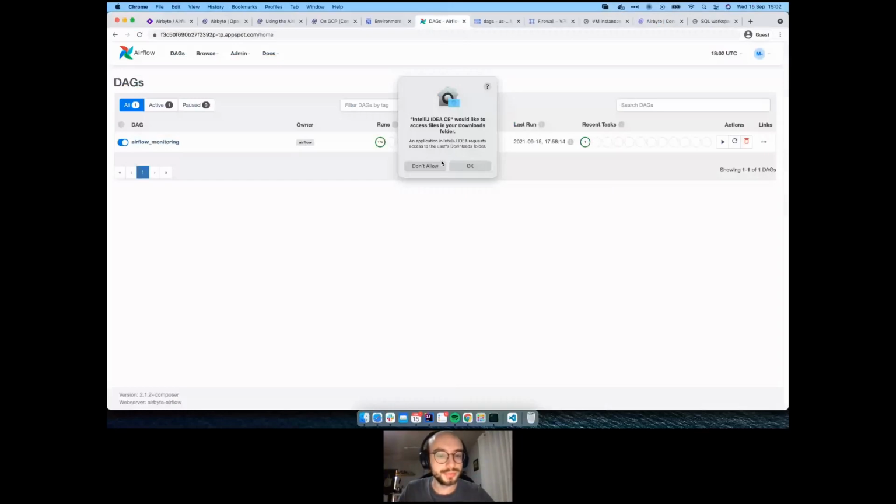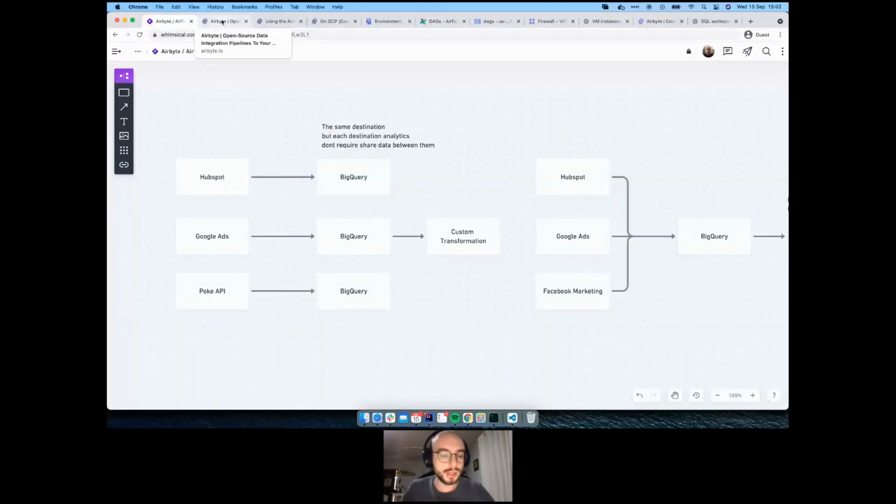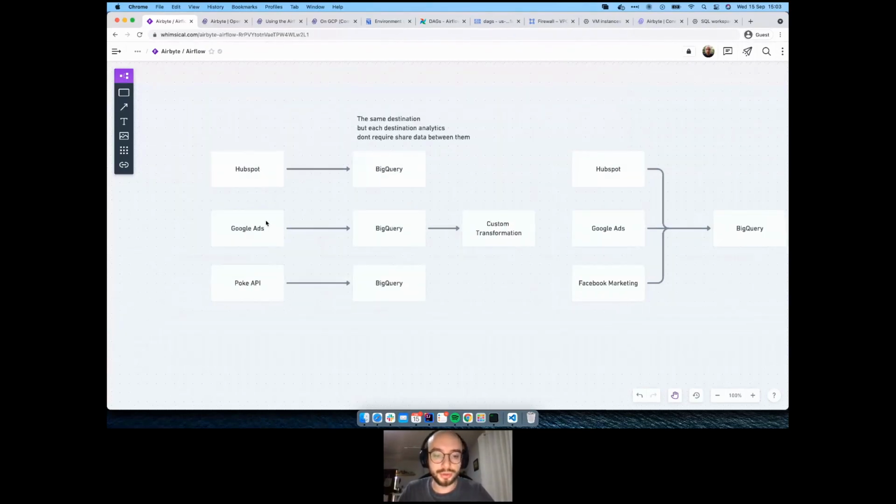So the idea is to really discuss when to use Airbyte, and when you need to use Airbyte with Airflow. Here is a very simple diagram that I can show you. If you have HubSpot and Google Ads, maybe the Poke API, which is a very cool source we have, and you want to bring all this data to your destination in your company, you can do this with Airbyte.